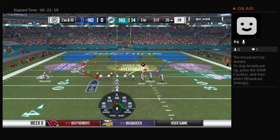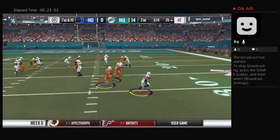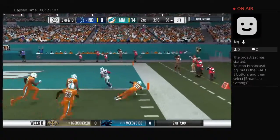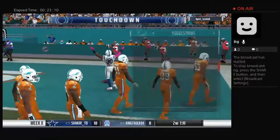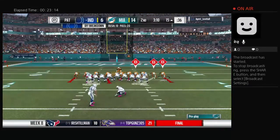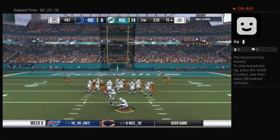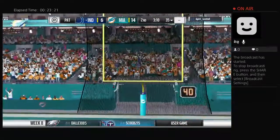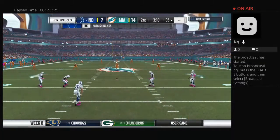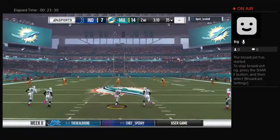Again, we'll see the pistol here. Attempt carry for Thomas Rawls. And he takes this one in for a Colts touchdown. Thomas Rawls, his 5th touchdown now on the year. And the Colts able to get this back with it, a touchdown. And that one makes it 14-7. Now after the touchdown, here's Pat McAfee to kick.